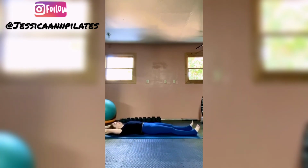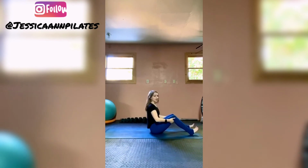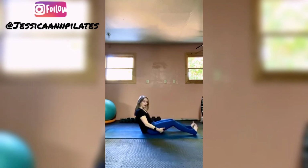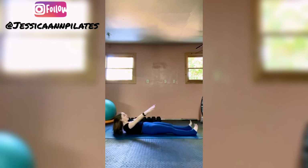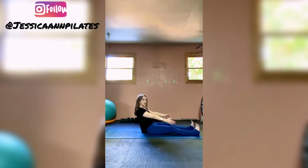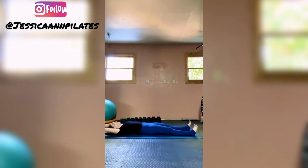Hands reach overhead. Remember, as more modified, feel free just to grab those thighs as you walk up. They can lengthen out as you spine stretch forward. They can stay straight, or you can reach them back up to help you walk yourself back down. So wherever you are, stay there today, but find the control within the movement. Go slow as you can down, because you'll build more strength to help you come back up.